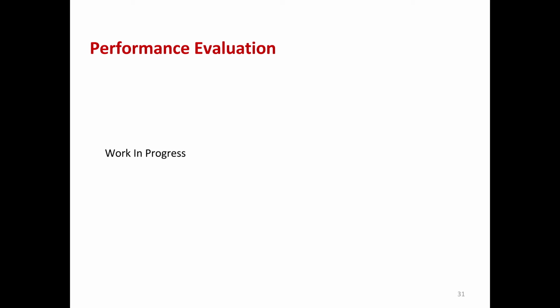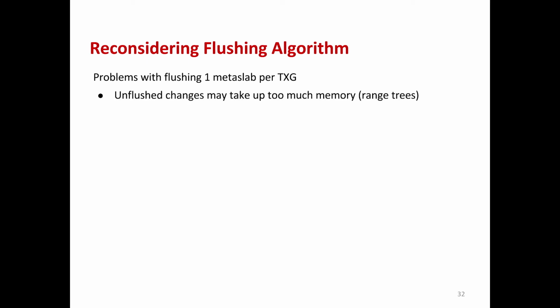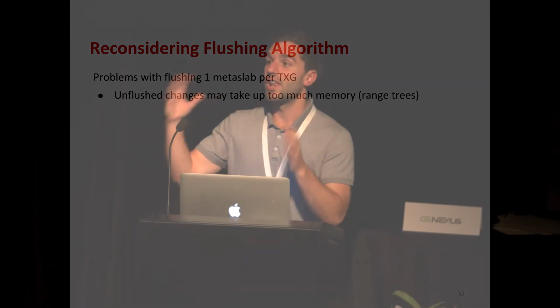So these are more or less the main concepts behind the log spacemap project. There's still one unanswered question, which I hinted at earlier about the flushing algorithm. Basically, how many metaslabs do we want to flush? Because we may have some problems flushing only one metaslab every TXG. If we have a lot of unflushed changes hogging up memory in the unflushed allocs and frees, that's not good. And also, if our workload has a lot of incoming changes where we have to put a lot of entries in the log space maps.